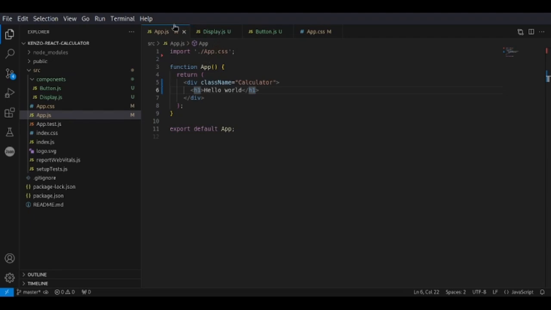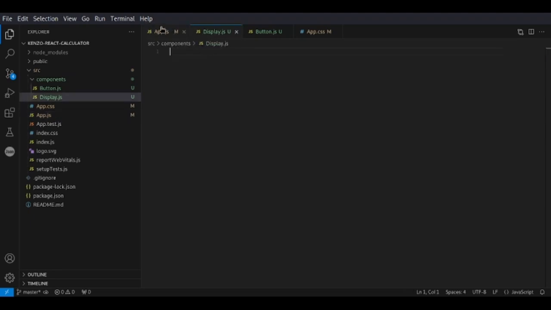So let's start with Display. For Display, we just want to have a component that takes in an input, and then it will display that input, otherwise it will just display 0.